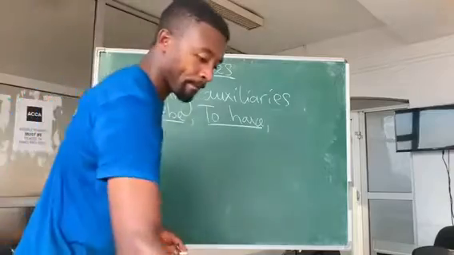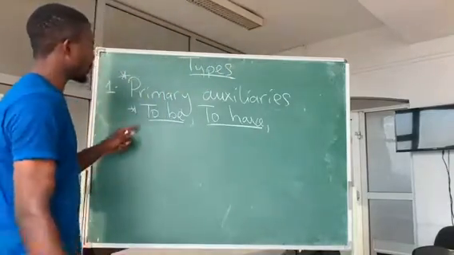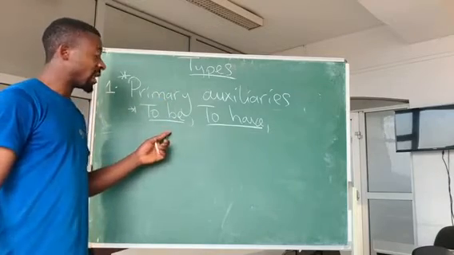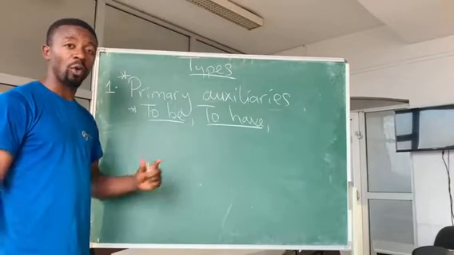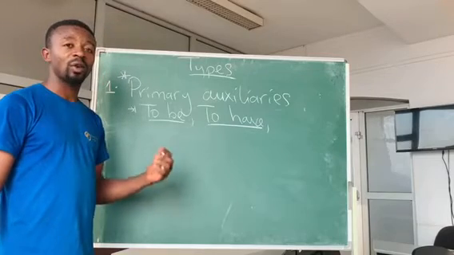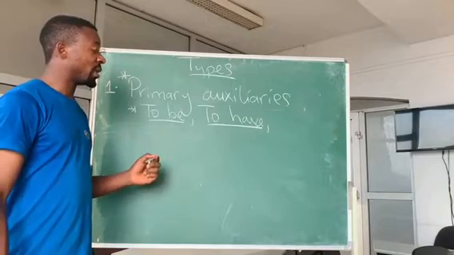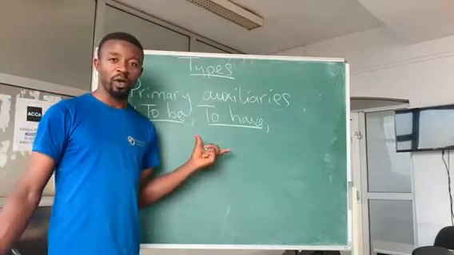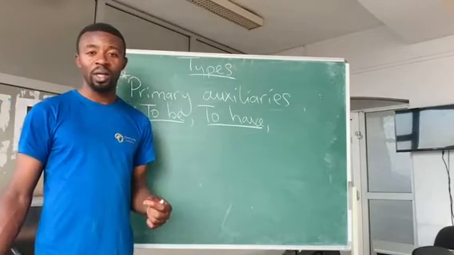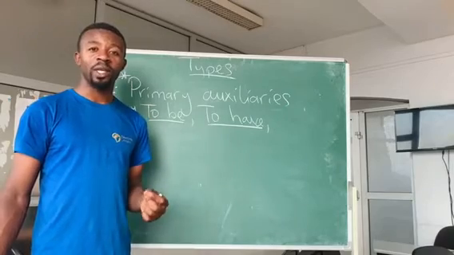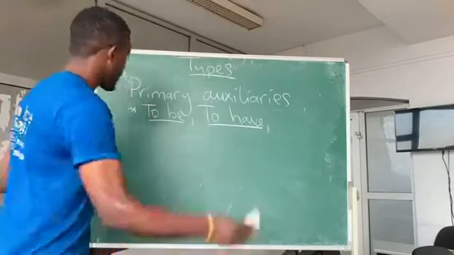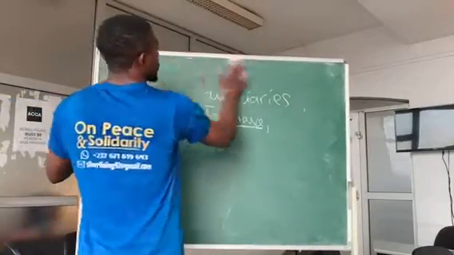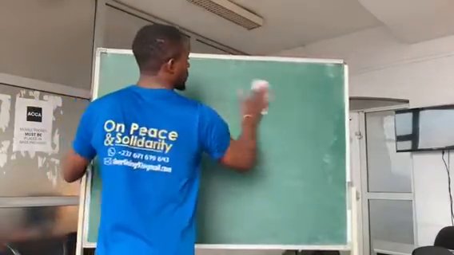Okay. So, that is just why we call them primary auxiliaries. Either they are used as full verbs or they are used as auxiliary verbs. But take note, the focus of this lesson is to see how these verbs can help us in conjugating verbs in English. So I'm going to take up this one, we'll come back to that again, so we can create space on the board.